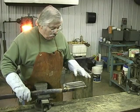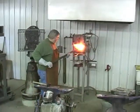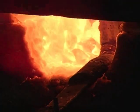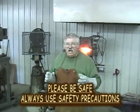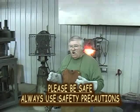So right now, we're ready to put this in and do a forge weld and turn this into a solid block of steel. So here we go. I'll do a weld on it with a hammer first, and then after I get it welded good with a hammer, I'll bring it back in the forge, get another welding heat, and then I'll go in under the hydraulic press and start forge welding it with a hydraulic press and shaping it the way I want it.